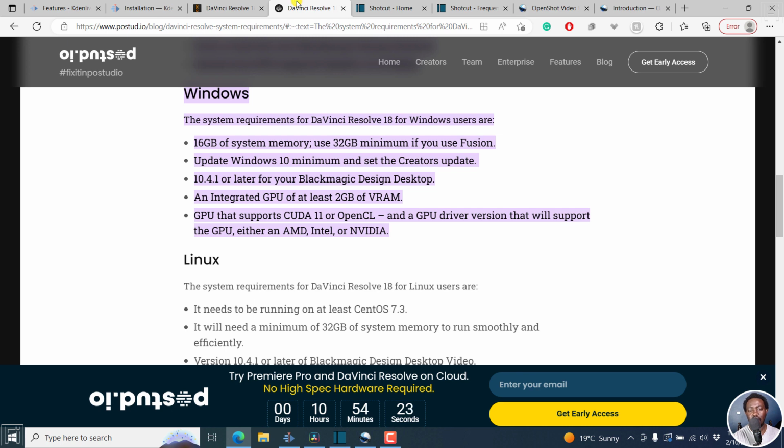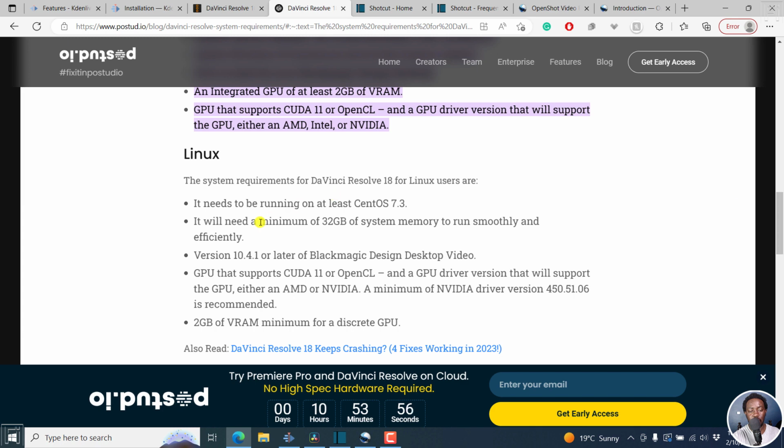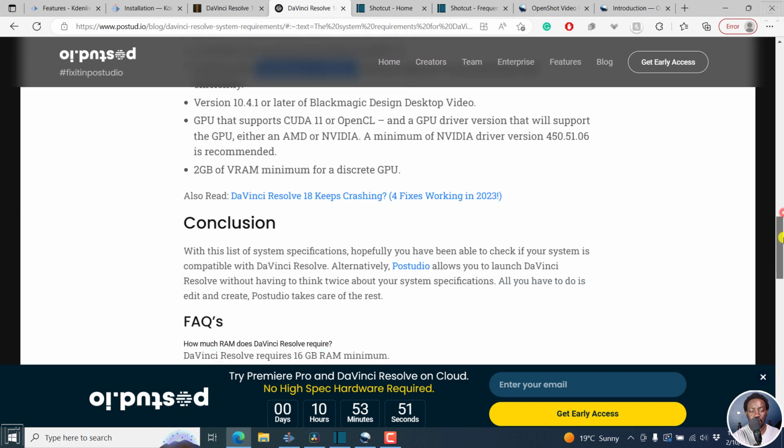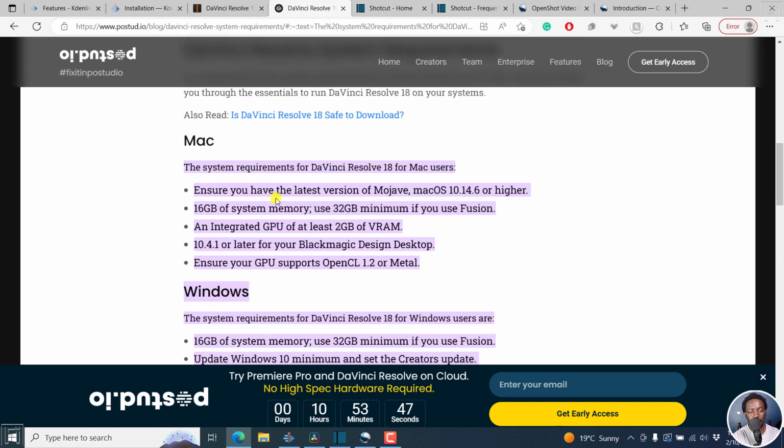And the system requirements for DaVinci Resolve are a little bit higher because the baseline is like 16 GB. So you see, Kdenlive wins if you have a low-end PC and still want to edit and create great content. We also have a minimum of Windows 10. Kdenlive is Windows 7. We've got a couple of things for all the different options. If you have GPUs, etc., that is Windows, Linux. We also have a couple of different options. You need a minimum of 32 GB, and for this we are talking about DaVinci Resolve 18, and then I believe we've got for Mac 16 GB. So if you have a low-end PC, maybe Kdenlive will suffice for that.